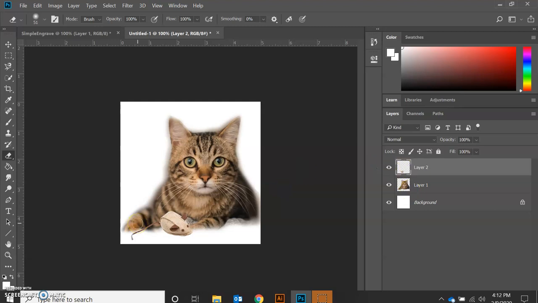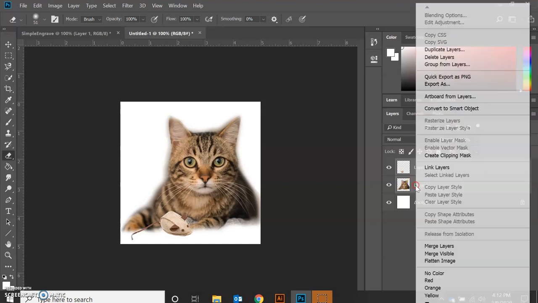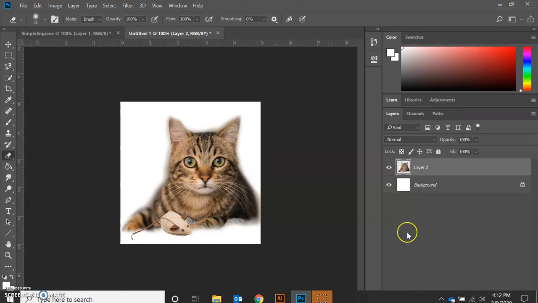Alright, so that's pretty much it, and I'm actually going to, last but not least, merge these two layers. So I'm going to hold Shift down so I can click on both of those. Then I'm going to do a right click, and I'm going to do Merge Layers. I only do this when I'm ready to move on to the final step of working with the color, because like we said earlier, when you have individual layers, you have to adjust them individually.